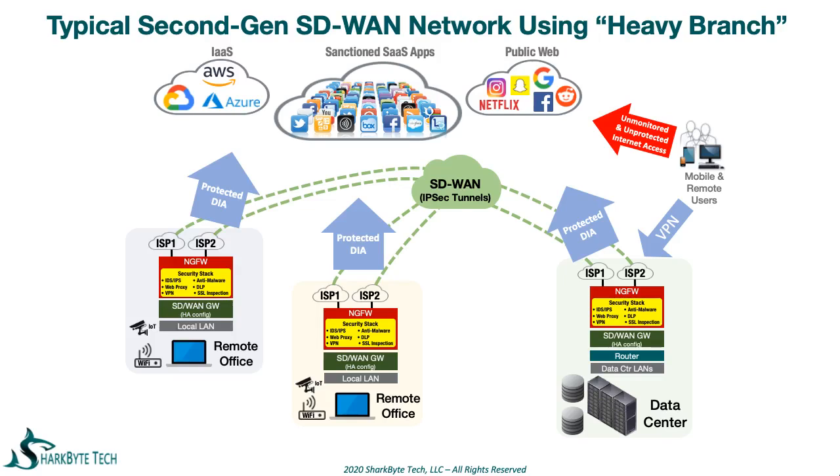One other way to approach that, instead of using firewall as a service, is to implement a next-gen firewall at each branch location. In this diagram, I'm illustrating the next-gen firewall separately from the SD-WAN gateway. SD-WAN products have evolved from numerous different directions. Most of the next-gen firewall manufacturers have added SD-WAN capabilities to their firewalls. And so even though I'm illustrating them separately here, typically that is a converged hardware platform. And so it would replace your router, your SD-WAN gateway, your next-gen firewall.